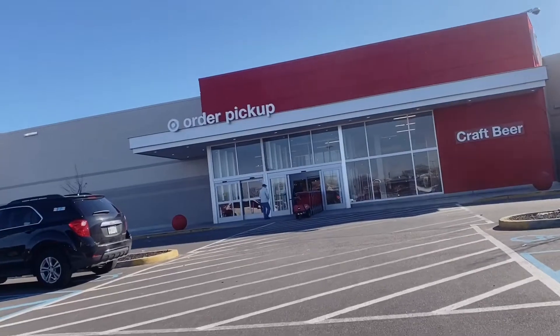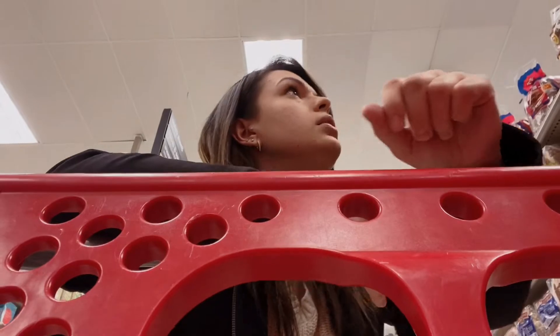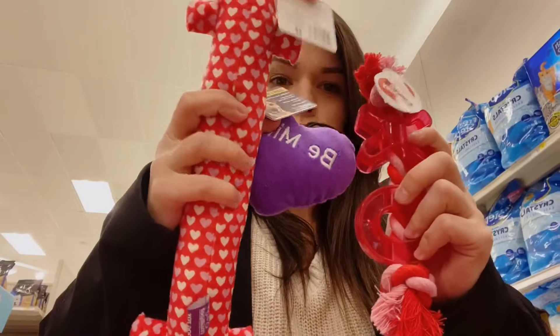Okay, natural lighting, thank you for working in our favor today. Okay guys, we've made it. This is the angle you're gonna get me at because already I feel like I'm being stared at. But first I need bread. Moving right along. Okay guys, so I'm going ahead and getting my dogs some treats because I love my pups — these are peanut butter and molasses flavor so it should be good. Because I love my dogs.